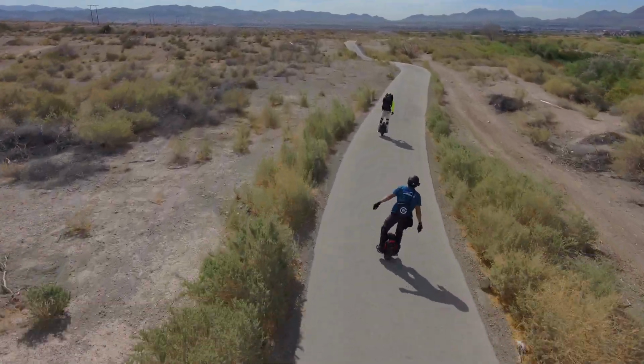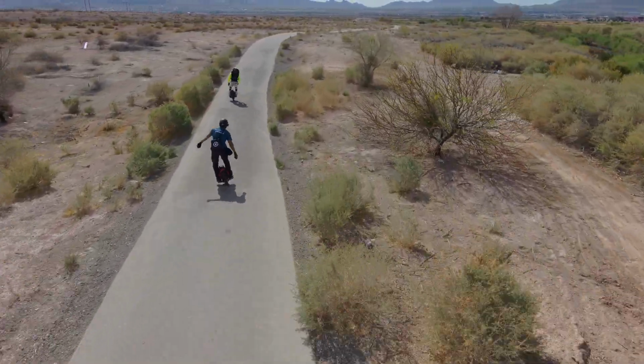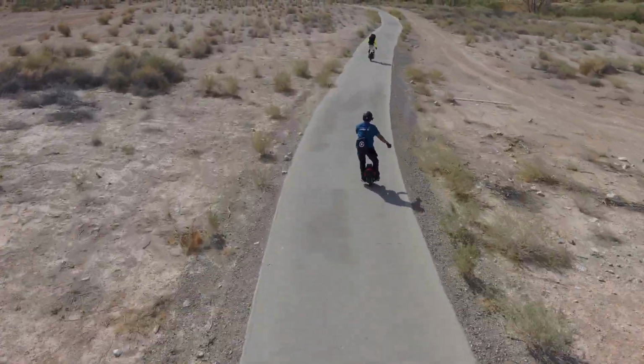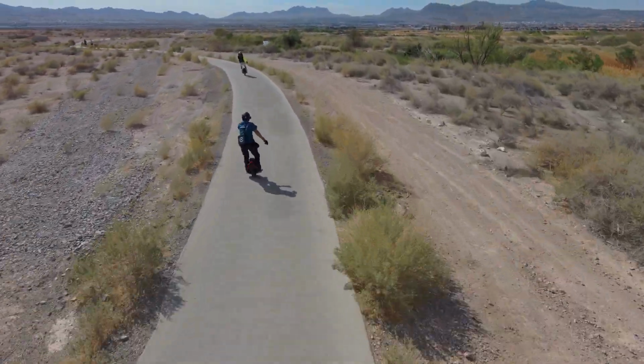Man, it was a most excellent ride. This is one of our rides here in Vegas that I think most of us enjoy. It's like a little roller coaster, and on a personal electric vehicle, it's amazing because it's like your own personal roller coaster. You don't have to wait in line. You hop on your electric unicycle or your scooter or your e-bike and you just take off. Everybody here is friendly. I've never had any issue with any bikers.